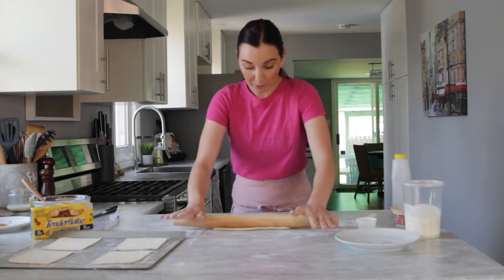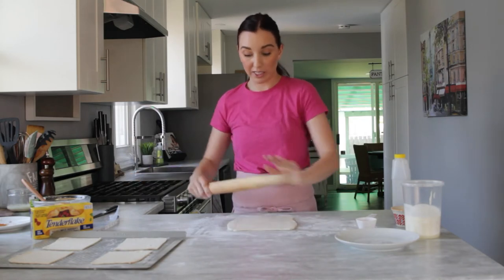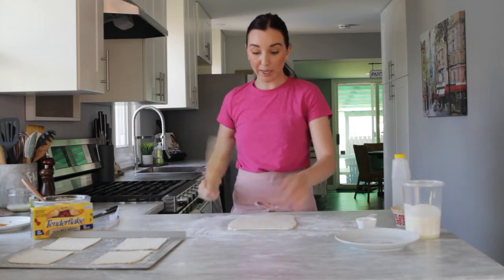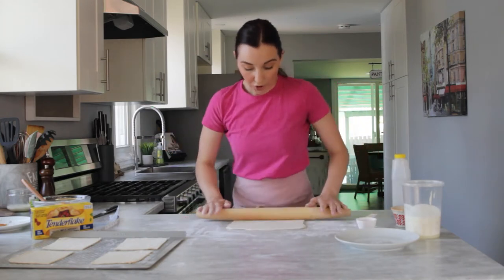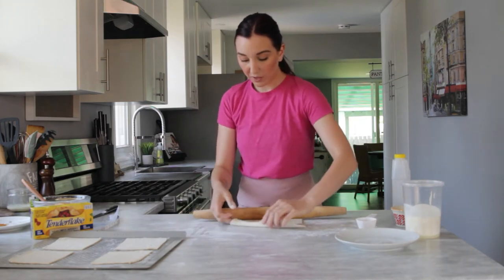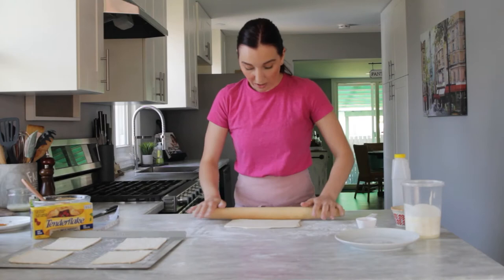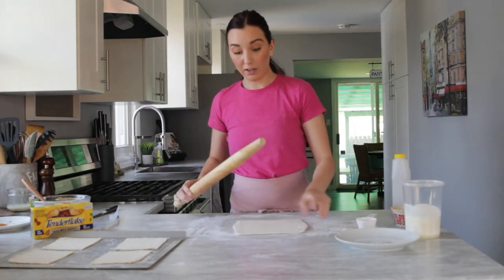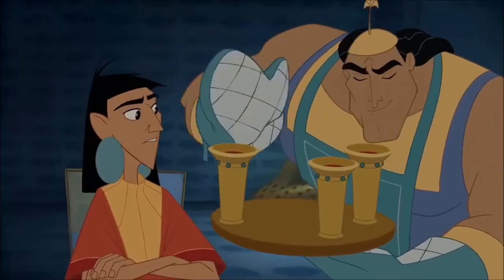Now we have to remember your cream cheese, you can just eat as is, so that doesn't need to be cooked. You don't have to worry about your jam either, because we already cooked that too. So you're mainly just focused on cooking the puff pastry itself, and you don't have to worry about the filling not being cooked. And really, you could do these savory too if you want. If you want to make like spinach puffs.